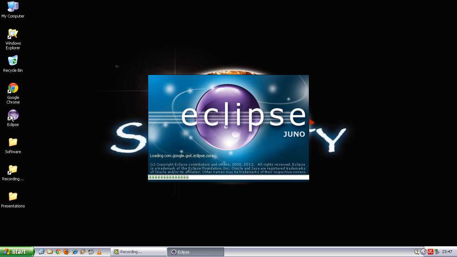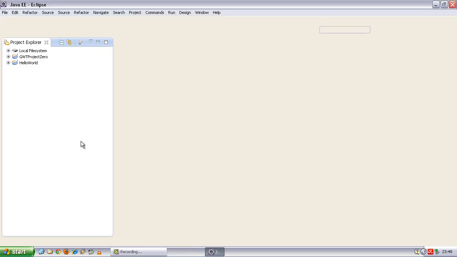Okay, almost there. Loading workbench. Wow, it really is taking a sweet time today. There we are.